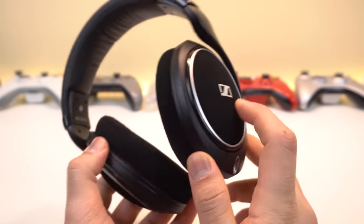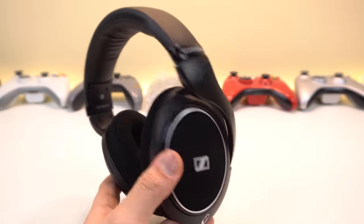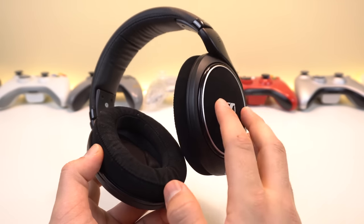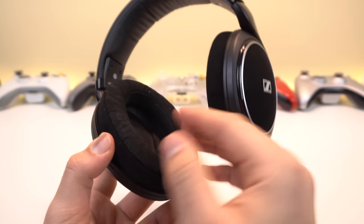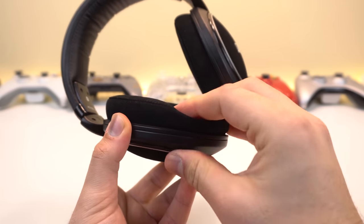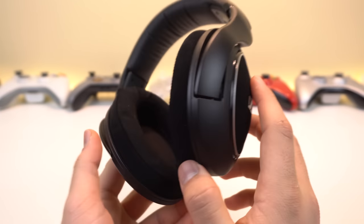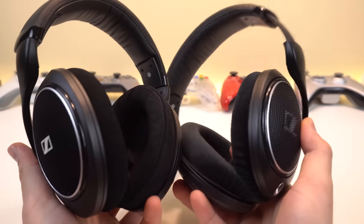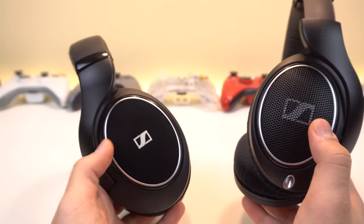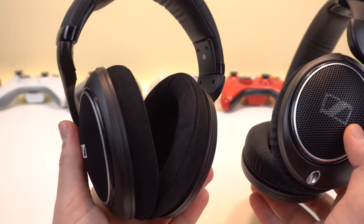In terms of build quality, this feels and looks like the most premium headset of the bunch. The earpads on the CS are also changed — a velour outer shell with memory foam inside. It looks and feels amazing; when you put it on it feels like the most comfortable headset I've ever worn. When it comes to sound, though, if you're used to open back headphones you're not going to enjoy it as much — everything sounds too close for my personal taste.